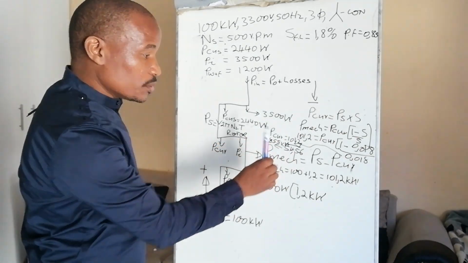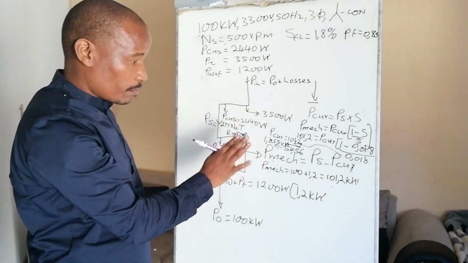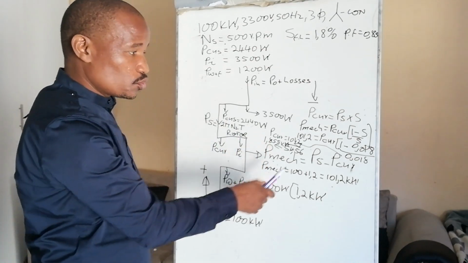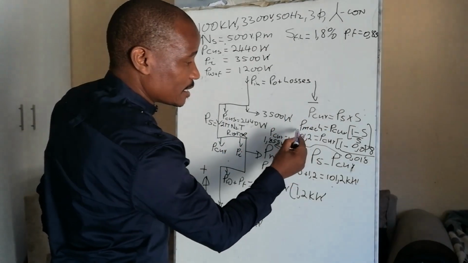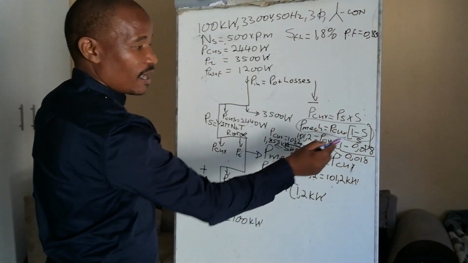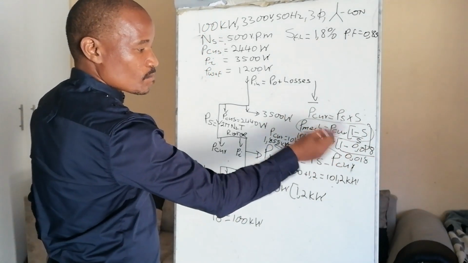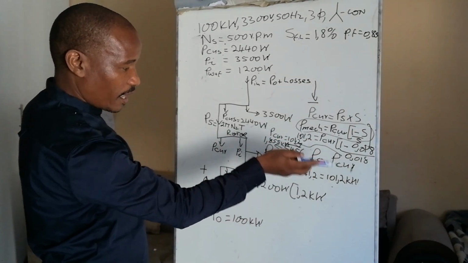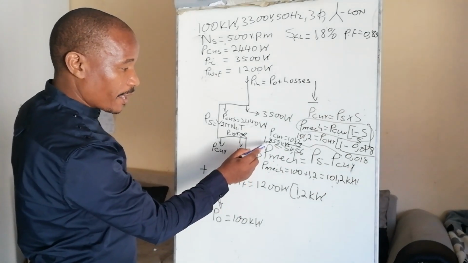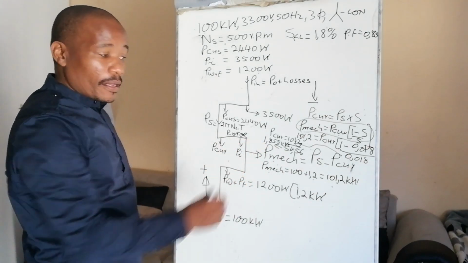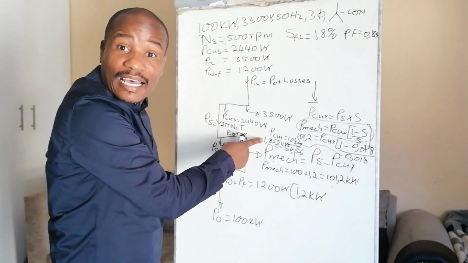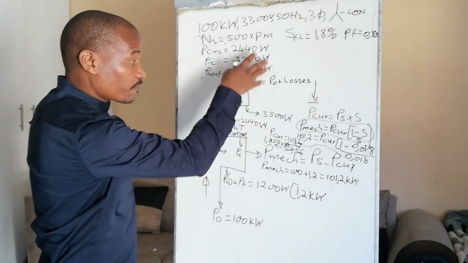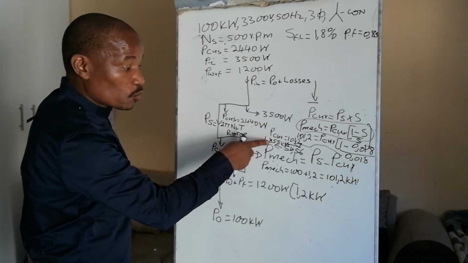Gentlemen, I hope you see. Just follow the video, watch it completely from the start to the end. But this should make sense. Especially the main point is this: I've substituted the slip there. I've got the mechanical power. I've just made PCUR the subject of the formula. To calculate it, I got 1.855. Basically, this is the answer, but you are not yet there. You were requested to calculate the rotor copper losses, and from your sketch, you found them as 1.855.